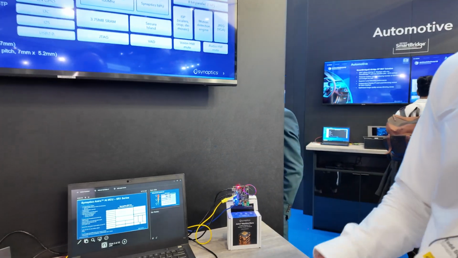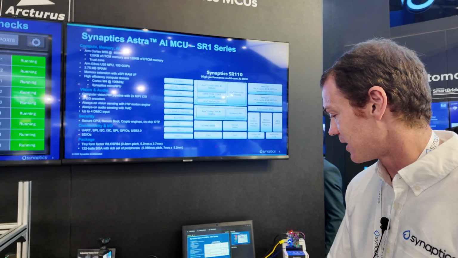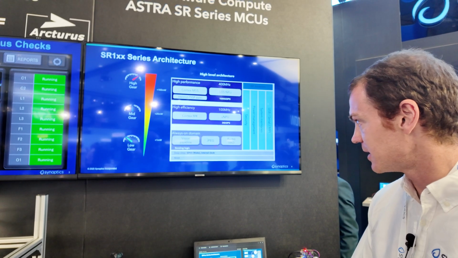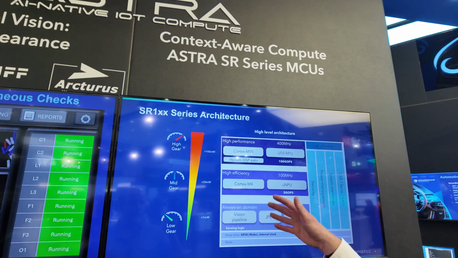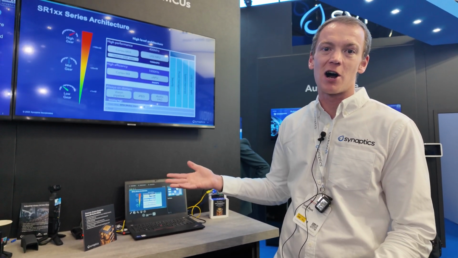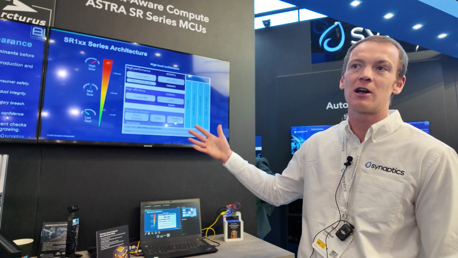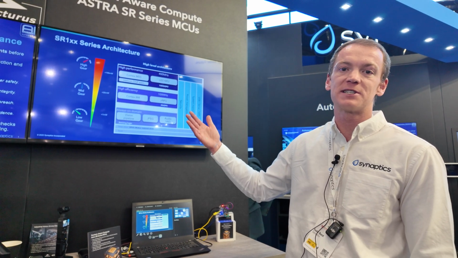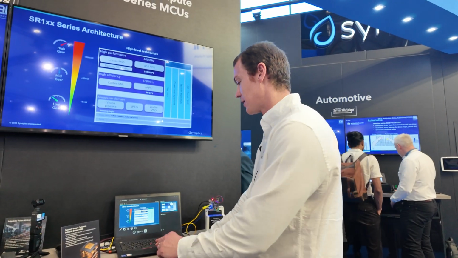What this is doing is the part starts up and goes into our low power case here. It's in this always-on domain, grabbing 3 frames per second and storing them in a buffer, and then it wakes up on a timer. I could do it on a hardware change event, but there are too many people around, so it wouldn't work very well. On a timer, it will run an AI algorithm to see if there's a human present. If there's a human present, it captures a high resolution image and sends it over USB to the connected device, which in this case happens to be my laptop. So I'll get that running.